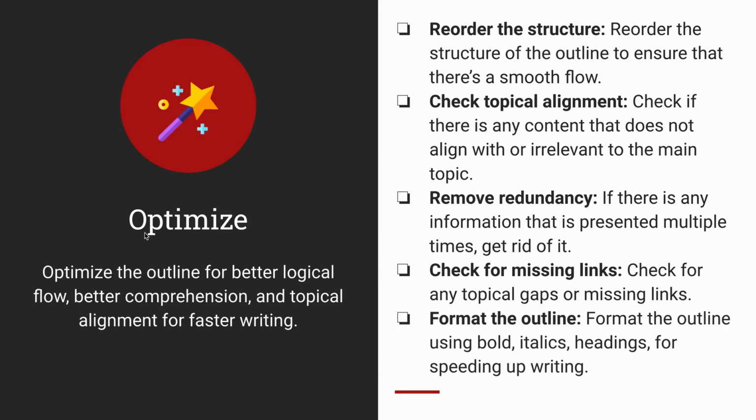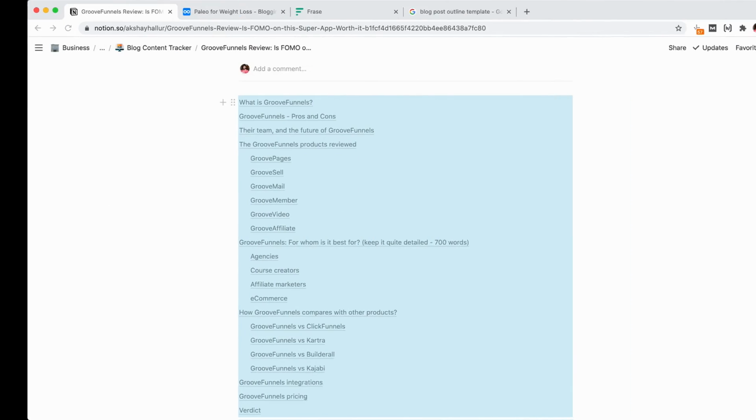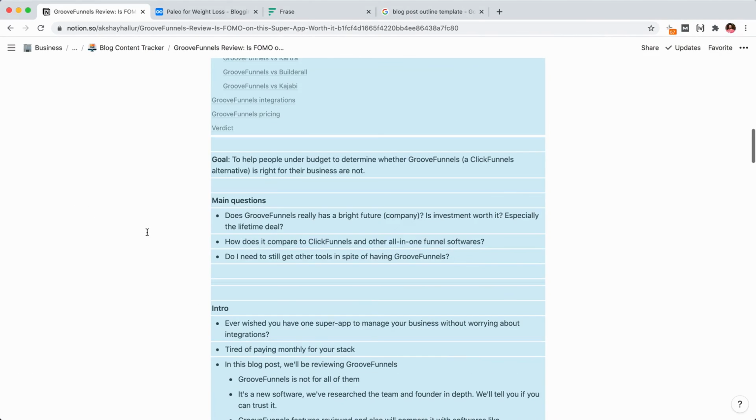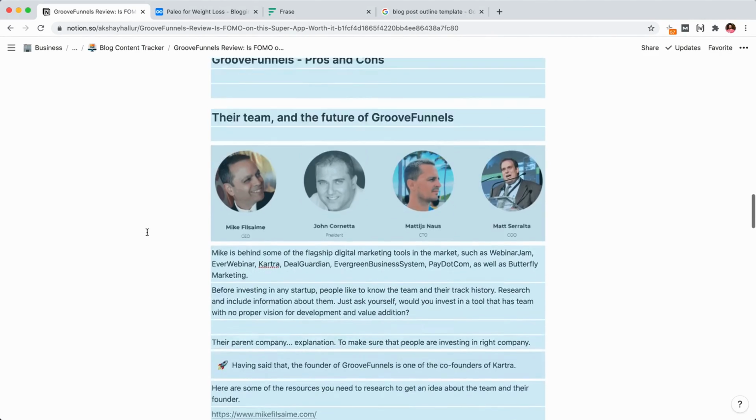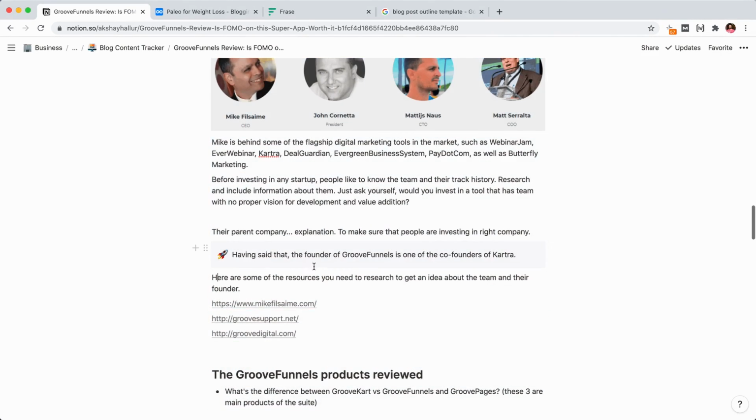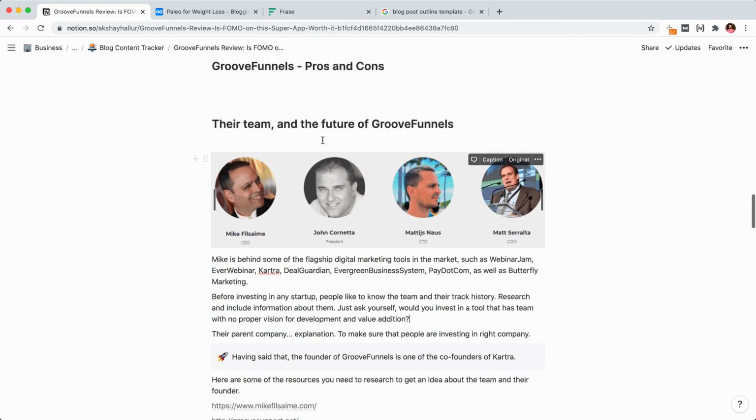This is really important, especially if you are creating an outline for a writer, a freelance writer. Formatting is really important to make sure that the writer pays attention to the top 20% of the information and the guidelines that are present in the outline. He should focus more on the high priority things in your outline. For example, on Notion, we make use of the bolding of the text, adding the callouts, the icons to make sure that our writer pays attention to the most important things in our outline.